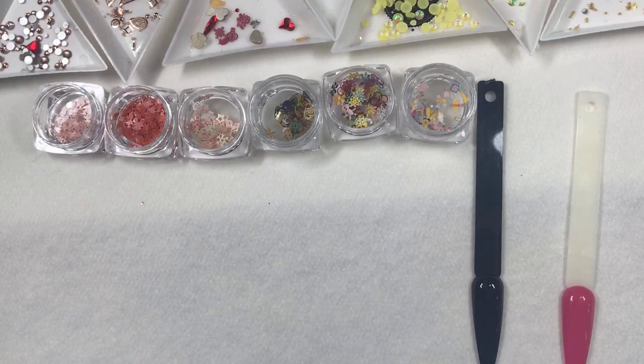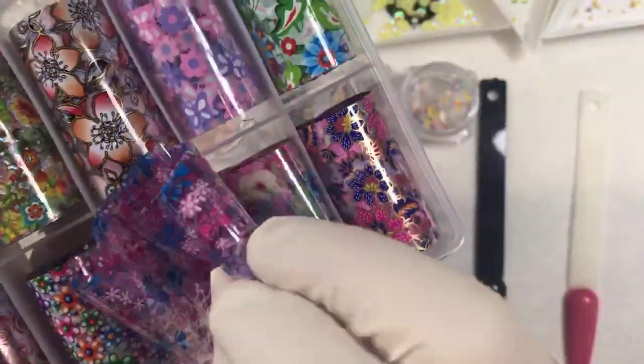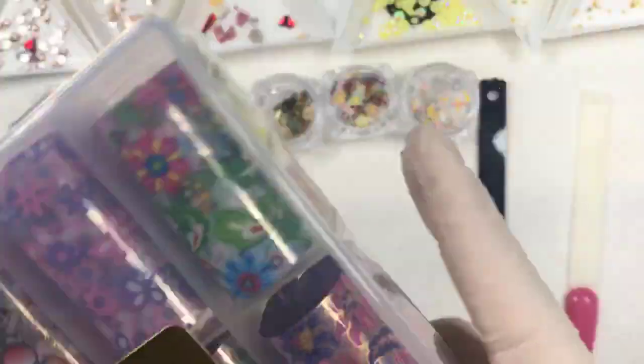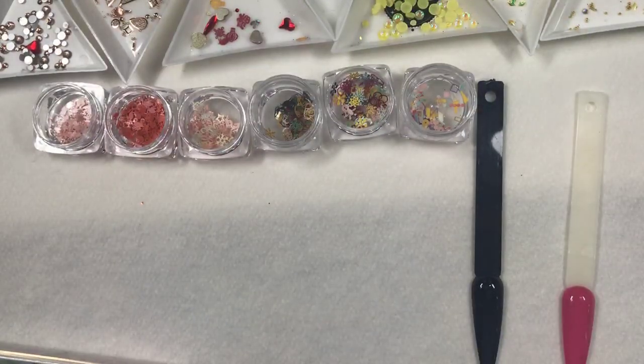Let me see. Can I get the other design too? There are so many designs, and it's so flat and so easy to encapsulate. I can't wait to share with you. Oh, this is what I want. This is what I want. Can you open it? I want to do some fun things with this chant for foy. All flowers. It seems like we've done so many cute Valentine nails already, so we continue doing some more fun.